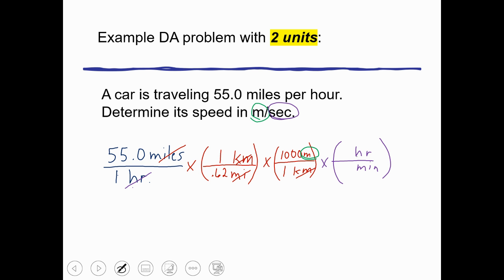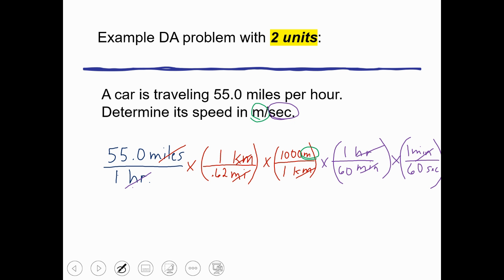Why? So that they will divide out. We know that 1 hour is 60 minutes. And we know that a minute is 60 seconds. So that really wasn't too hard. The big thing here is just remembering that since hours is on the bottom at the beginning, when I set up my factor, hours has to go on top and minutes on the bottom. And that also means in my last factor, minutes has to go on the top and seconds on the bottom.